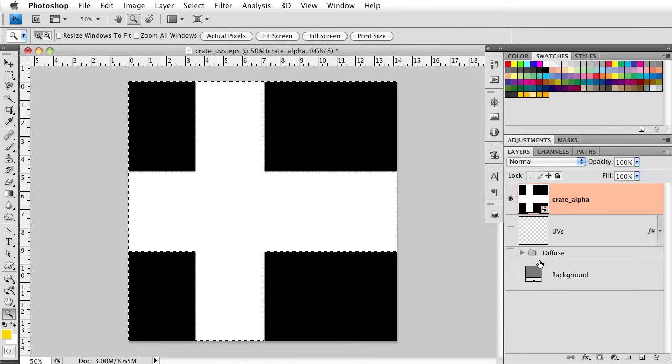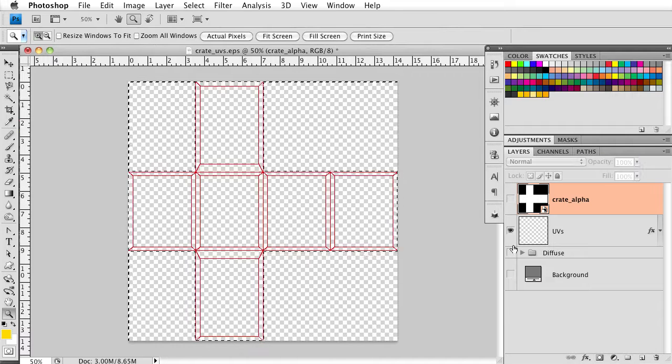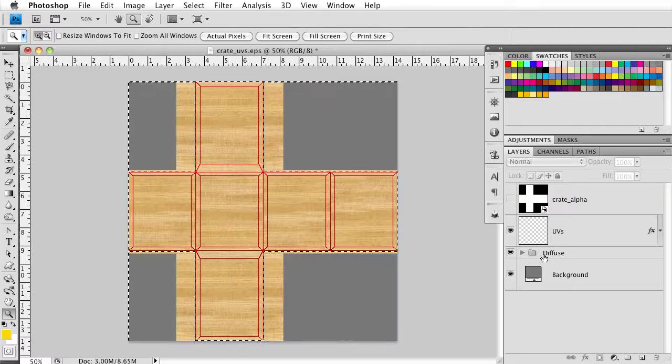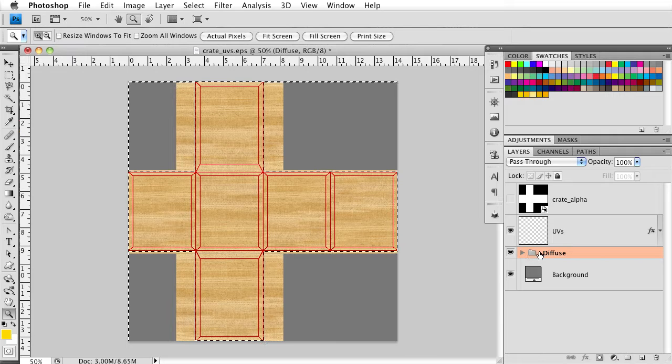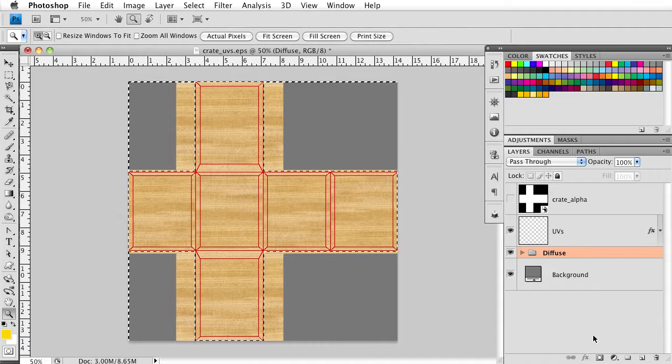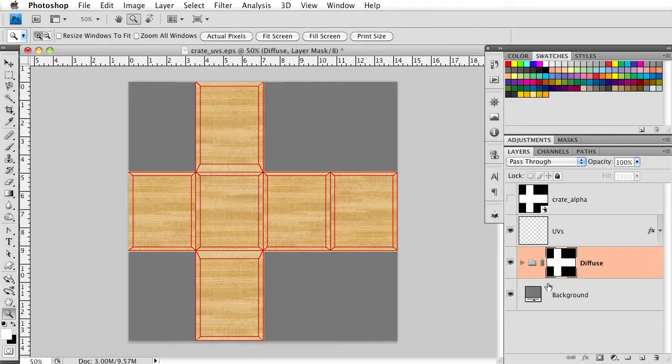So now we can go back to our Layers tab, and I want to turn everything else back on. Now, all of my wood grain textures are in this folder, and we can mask folders. So that's what I'm going to do. I have my little diffuse folder selected, and you can see that the marching ants are on my screen, denoting we have pixels selected. So now, if I go down to the bottom of my Layers palette and click on the Layer Mask button, I'm going to mask out the contents of this entire folder with this image, which is pretty cool.